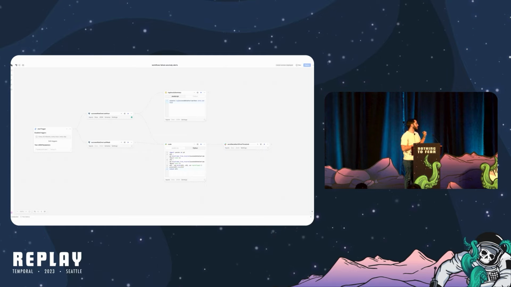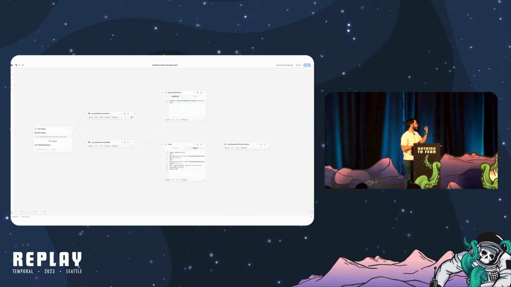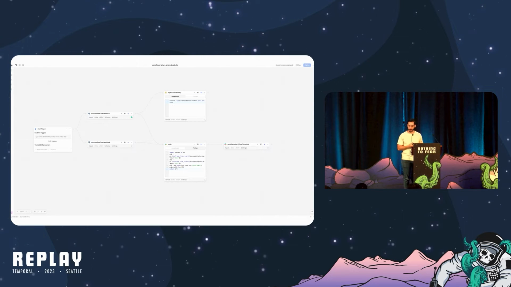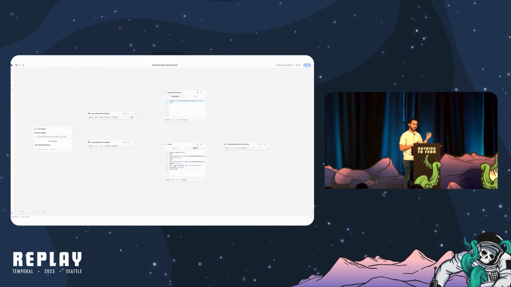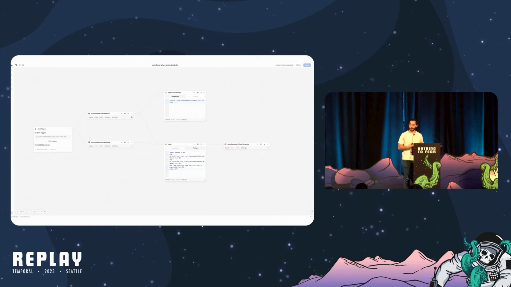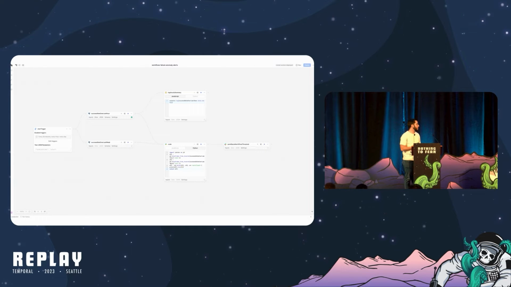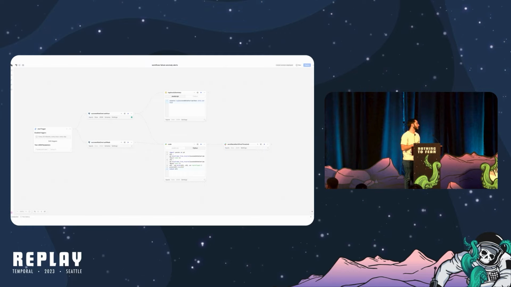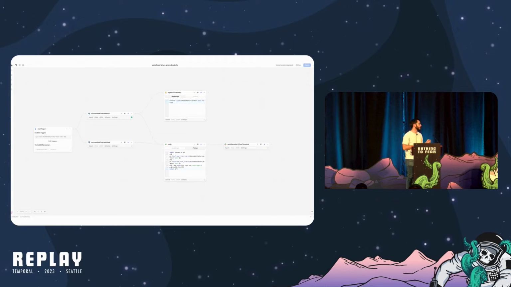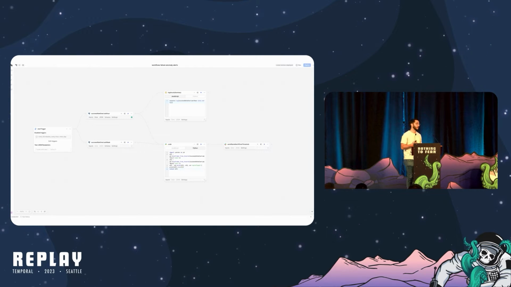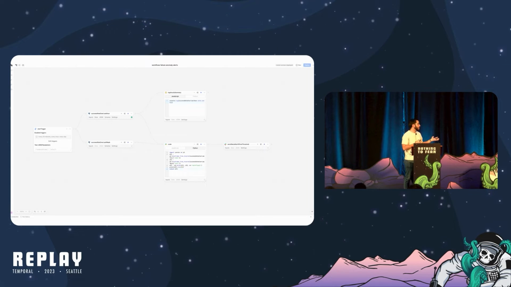Something else I want to draw your attention to, to help define the problems we're trying to solve, is the root node in our graph. Essentially, we have a start trigger. We always know that every time you want to run your code, this is where we begin. You can either set it to run as a cron string, so you could run this graph once every minute, once every hour, or you can run it as a webhook. You'll trigger an execution every time you hit the URL, and you can pass in different body parameters, and they'll be used as inputs. And so this is what the front end looks like.